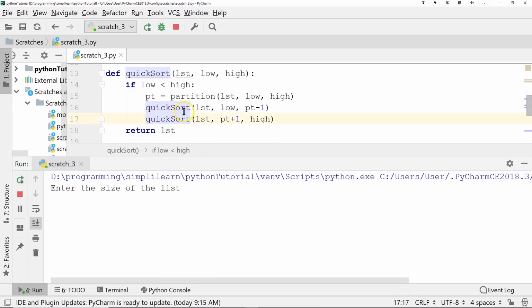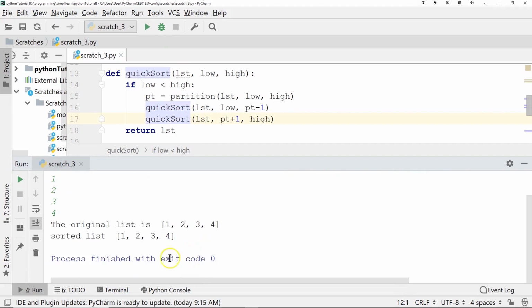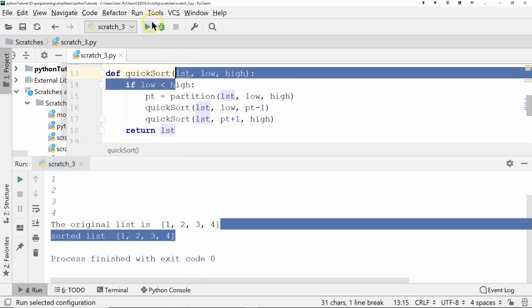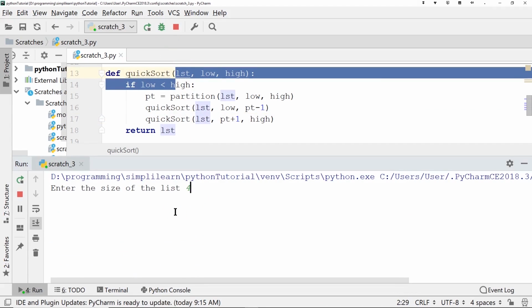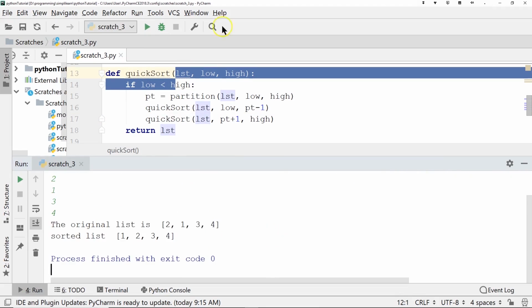In fact, let's go ahead and do that real quick. Let's go ahead and enter another list. We'll do 4, and I'll do 1, 2, 3, 4. 1, 2, 3, 4 sorts out as 1, 2, 3, 4. And I actually know from doing these so many times that that's more than enough on these. But just in case, let's go 2, 1, 3, 4. And 1, 2, 3, 4. There we go. Quicksort for our list.